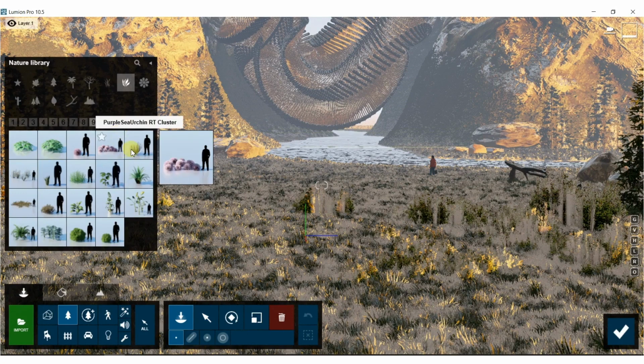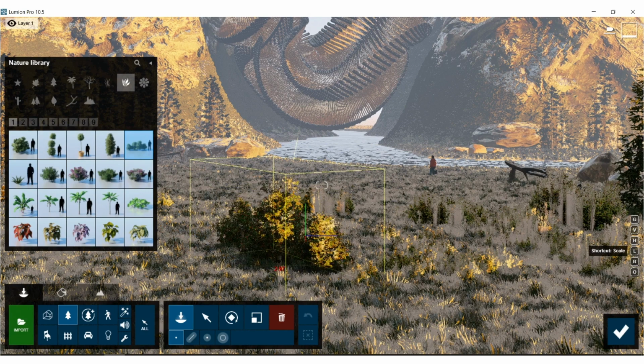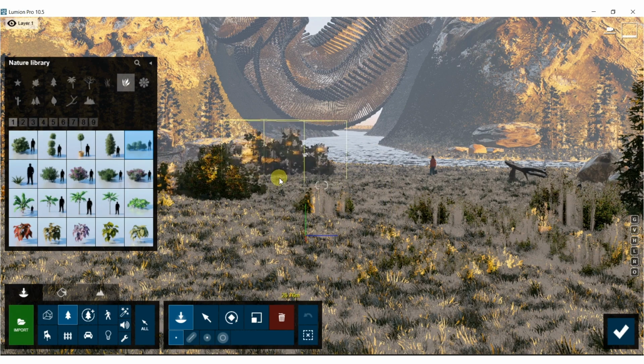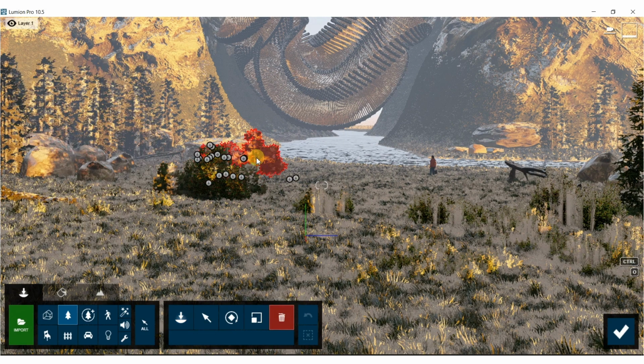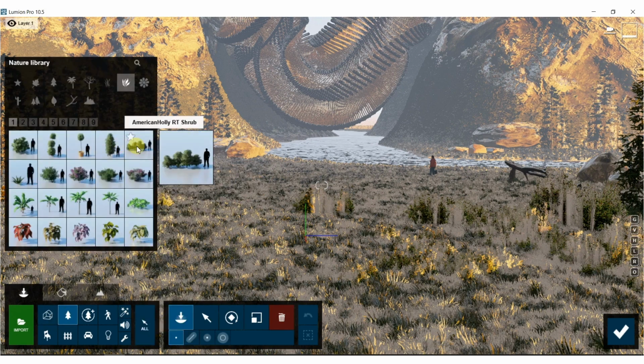Might be a little bit too big. Let's do that again. A little too big. Let's just populate it through here. Put some in front of the rocks there. And I'll put some out in here.